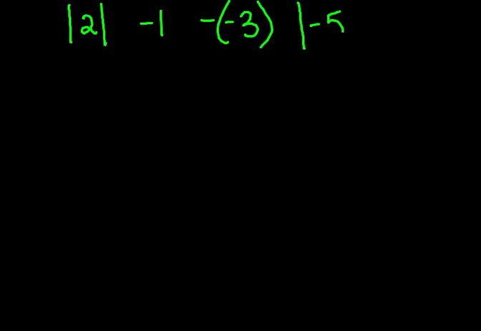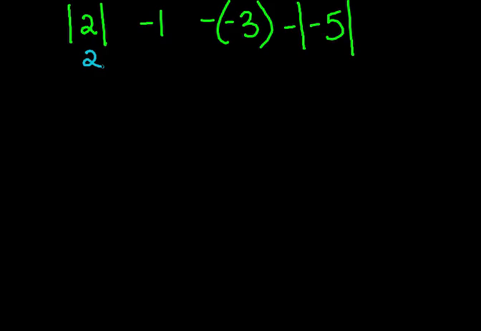Okay, one of the hardest things when we're trying to do integers is going to be knowing which ones come first on a number line, or knowing how to put them in order. So let's see if I was given a few integers and told to put them in order on a number line. So we need to figure out what the value of each integer is. First, I'm going to look at the absolute value of 2. The absolute value of 2 is equal to 2.